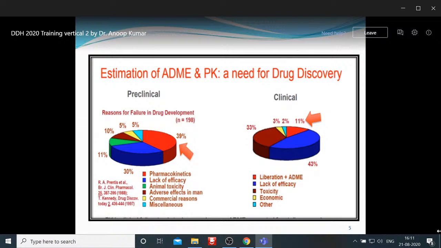Suppose you have designed a number of analogs. By computational studies, you can screen those analogs, see which one is most promising, and synthesize only the analogs which are most promising. Meaning you have done the docking studies, the toxicity studies, the kinetic predictions, and on the basis of that, you make a decision about which molecules to take further. Finally, you are going to synthesize only that molecule. So it will reduce unnecessary testing of the molecules, or synthesis also.